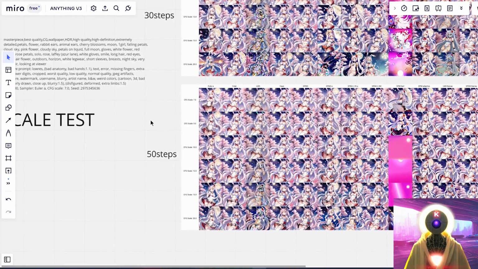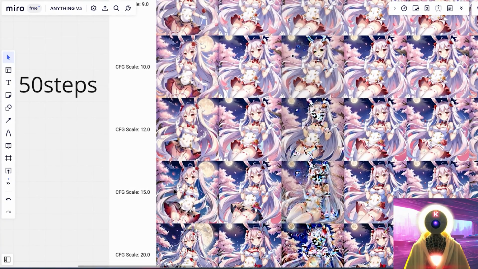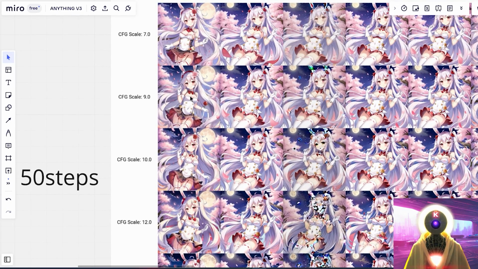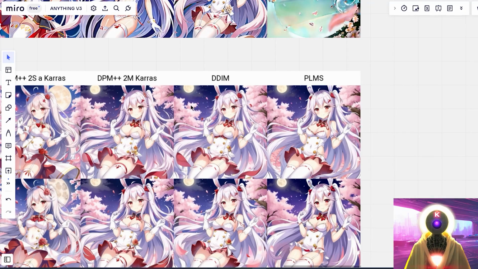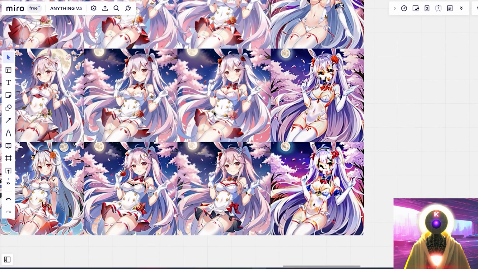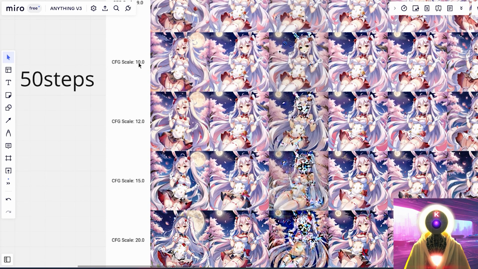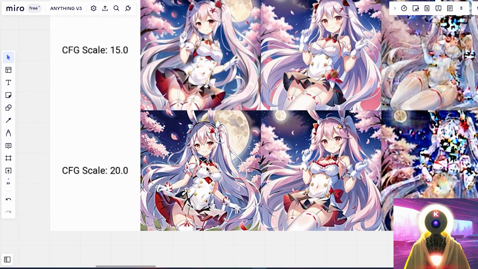Now, when it comes to the CFG scale test, what the CFG scale does for the final image is that it looks a little bit more contrasted compared to an image with a lower CFG scale. If we take, for example, a random sampler, you can see here for DDIM, with a CFG scale at 7, you get this kind of image, and with a CFG scale at 15, you get something very similar, but the final image has a little bit more contrast. And that's pretty much it. I would personally say that the sweet spot for the CFG scale is usually between 10 and 12. So if you want a good looking image, I highly suggest that you play around with the CFG scale between 10 and 12. But try not to overdo it and go above 15. Otherwise, the final image will start to look very, very weird.